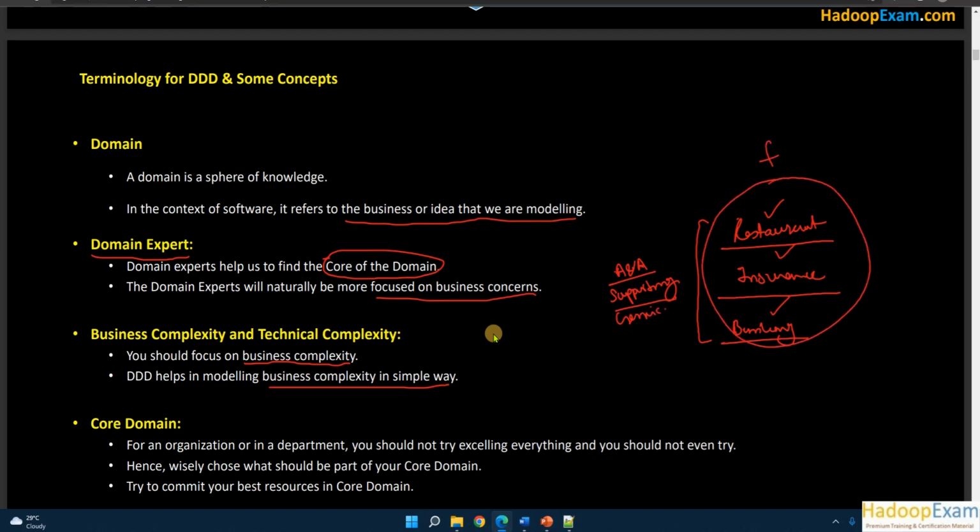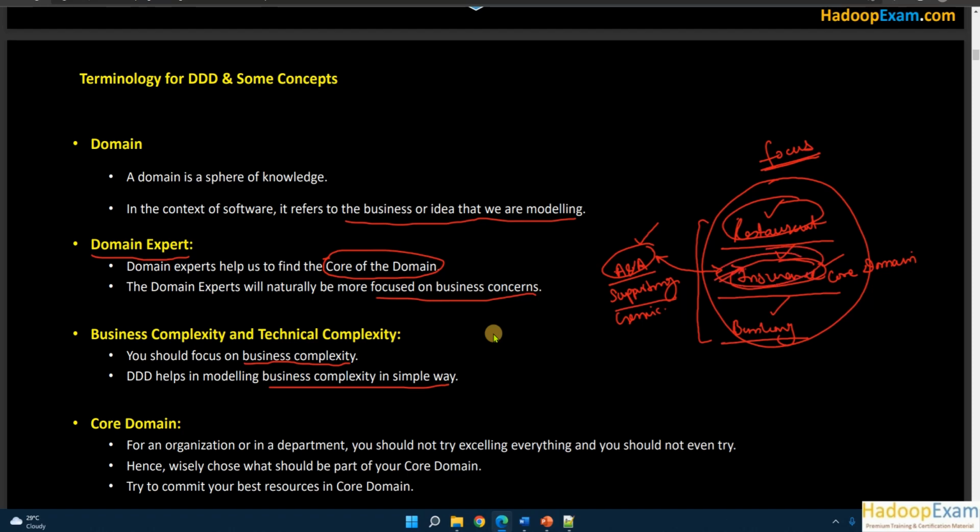But that is your business. This is your focus area basically, correct? This must be the focus. This is where you differentiate yourself from other businesses, correct? If your core is not well designed, and you say my authentication and authorization is the best in the globe, but my business is insurance, I work in an insurance company, and the insurance is not well designed, this is the core domain, then your software is not a good software, because the actual purpose of this software should be this.